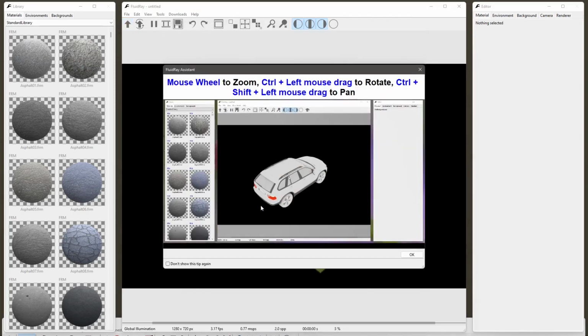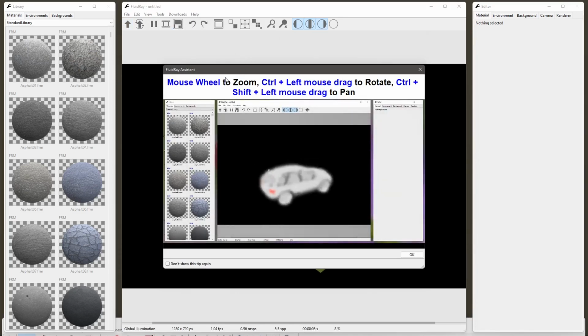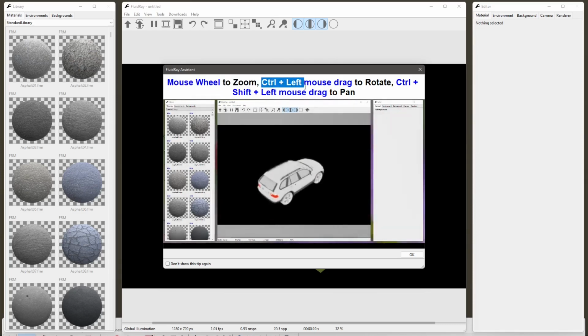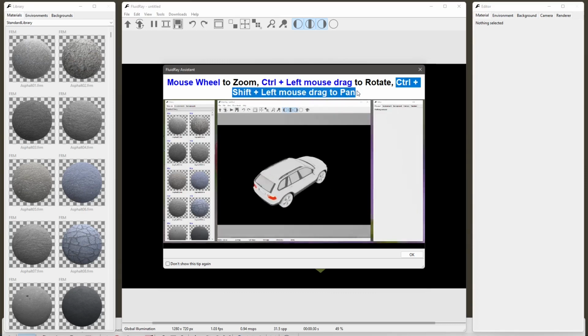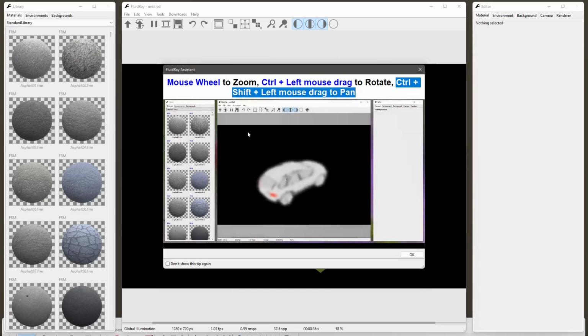And that's gonna open up my scene. And it's also giving me some extra information here, and these are really important commands that you need to understand, you need to remember every time you work here. These are the navigation system shortcut keys. So you can use the mouse wheel to zoom, you can hold the control key plus the left mouse to drag and rotate, so to orbit, and you can hold the shift key and the left mouse button to pan. So basically everything works with the scroll wheel and with the left mouse in combination with control and shift key.